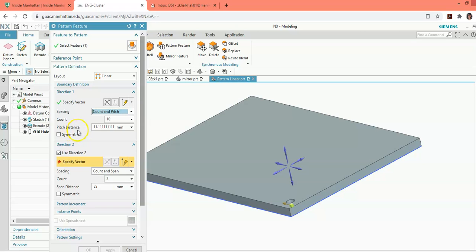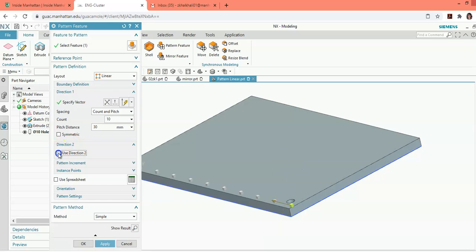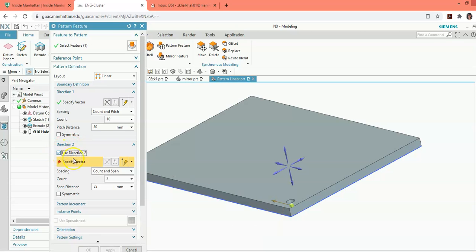The pitch distance would be 30 millimeters. Type 30, and then if direction 2 is not checked, put a check mark here.